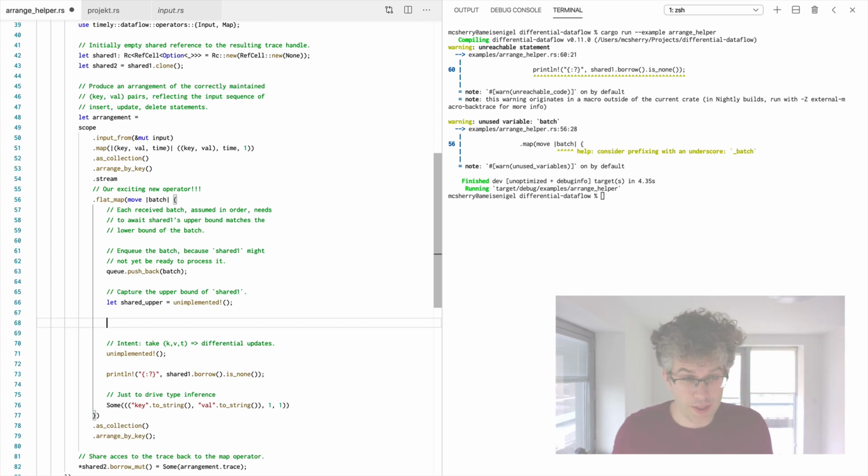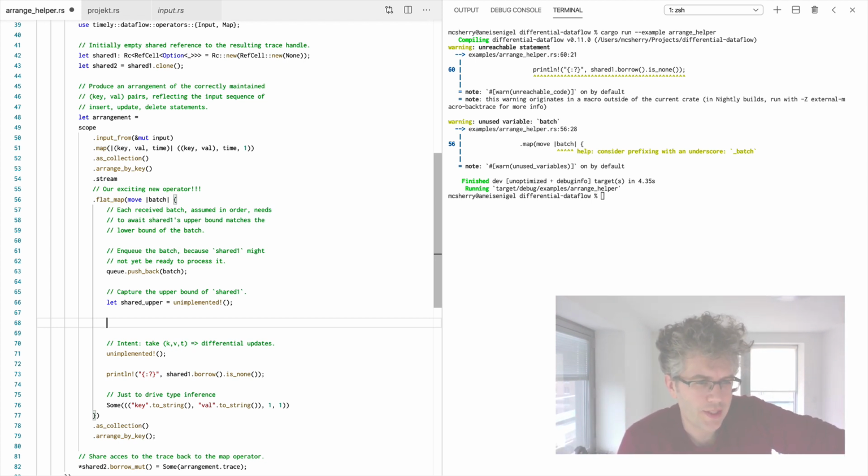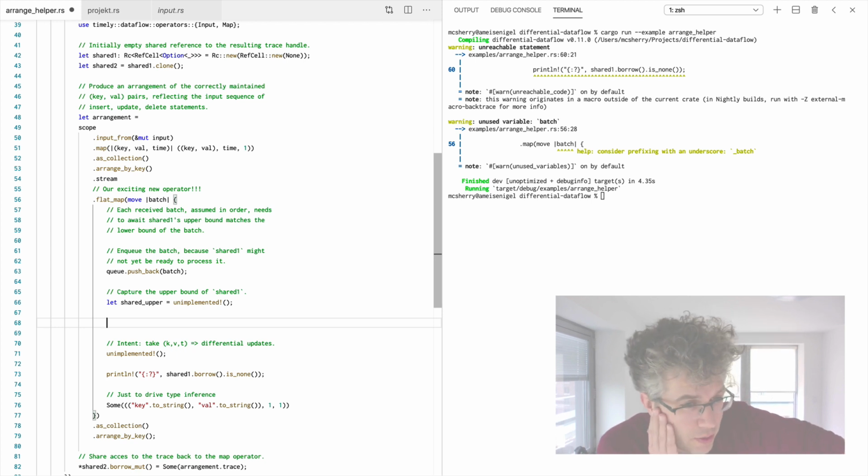Also, in case we get a bunch of batches that we can chain together in sequence, we will. Should we do that? Oh, this is exciting actually. Sorry, it's exciting because there's a clever way to do this and a less clever way. So if we have multiple batches queued up, we totally have the ability, if all these batches line up, to grind through all of them. But we have to be a little careful because not all the updates will actually have made it to the trace yet. So if we're processing 5 batches in a row, we can, for each key, get to the correct next state at the end of each of the batches and just continue on to the next one.